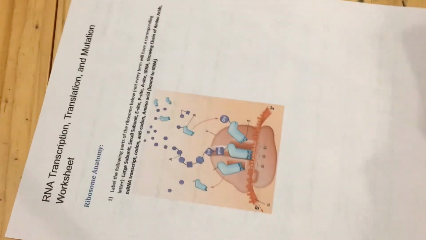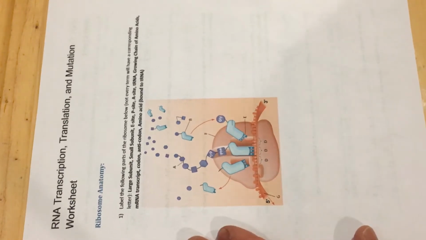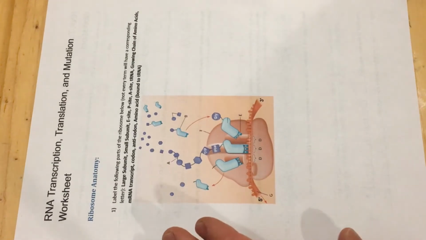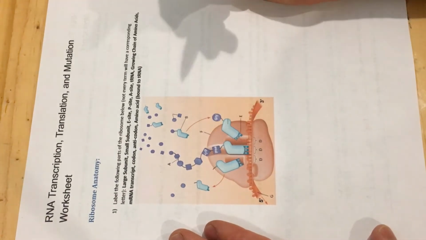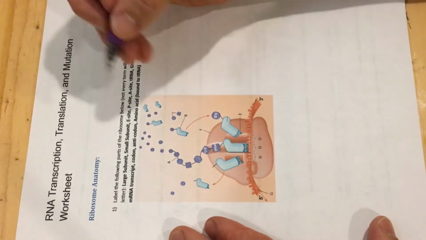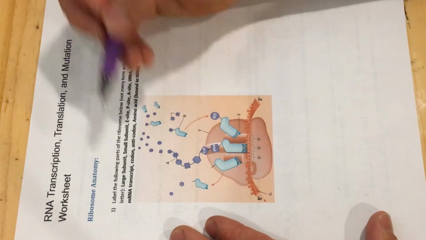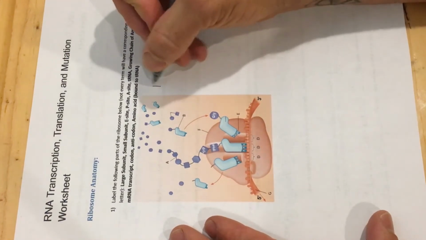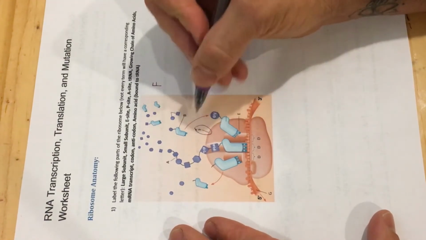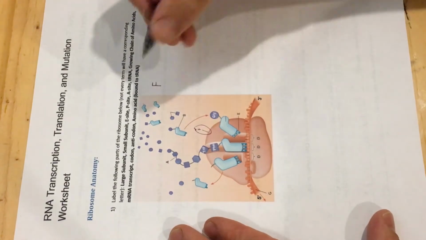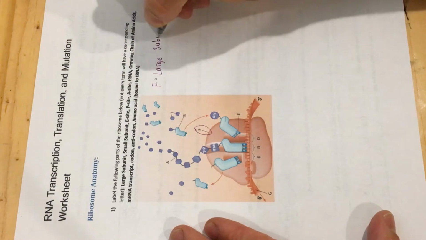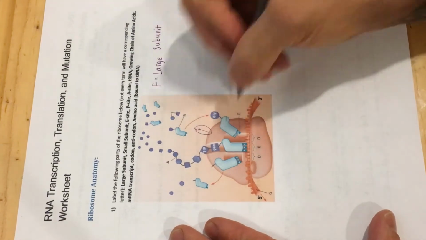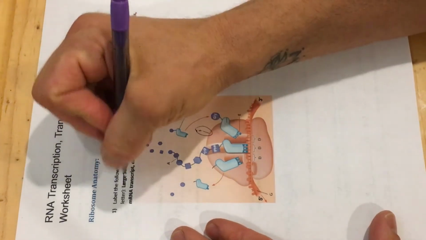All right, let's flip the page. Ribosome activity. So this one's pretty easy. All we've got to do is label the different parts, right? So we can actually do it by letters if we'd like. First it says label the large subunit. To me, F, that's this right here, F is the large subunit. And so I'll just write large subunit out here. I mean, you can write it in there too if you want. It's up to you. And I'll cross that out.